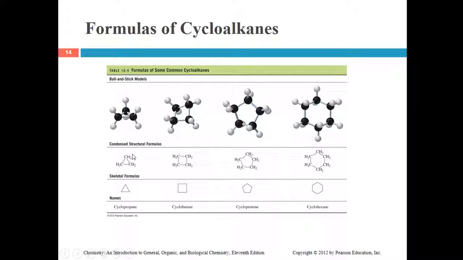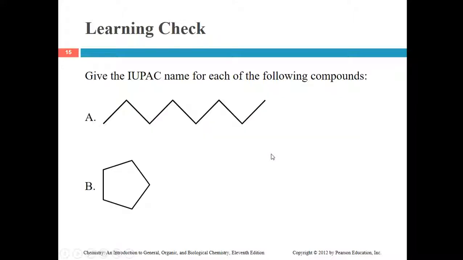So if we look at some different cycloalkanes, so here's 3, so here's our cyclopropane, and quite often it's much easier just to draw them in their figures. So cyclopropane is represented by this triangle. Why? 1, 2, 3 sides. Cyclobutane, 1, 2, 3, 4 sides. Cyclopentane, 1, 2, 3, 4, 5 sides, and cyclohexane, 1, 2, 3, 4, 5, and 6. So it's just much easier to draw them like this than having to draw the condensed structural formulas and having to put that all in there. It's kind of a pain in the rear.